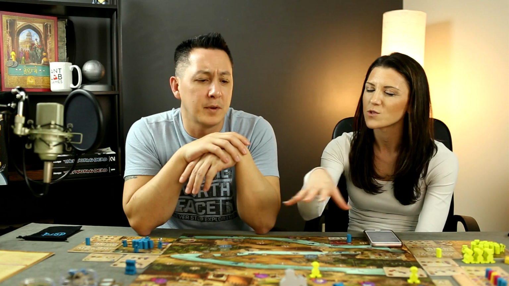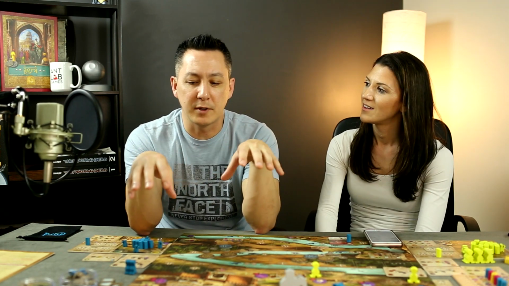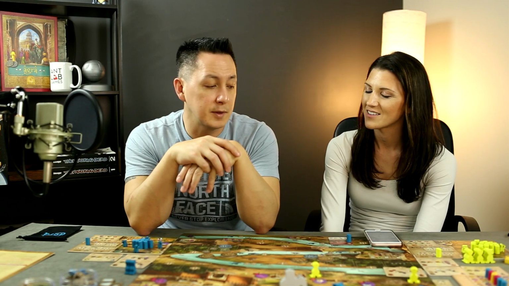And there's a whole story that goes along with it. If you can't produce it, you trade for it. You know what I mean? So you have ways to not have to build a specific cloth engine if you need cloth. You can always exchange other goods for it. Yeah. So that's what's really cool about it.